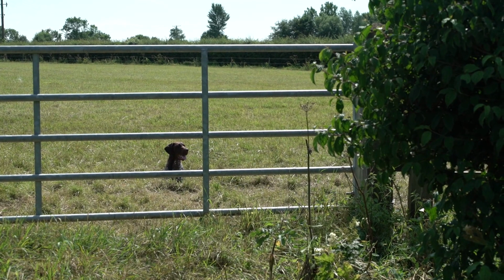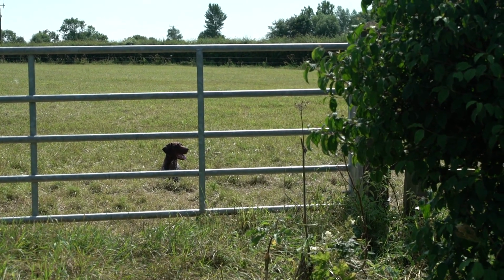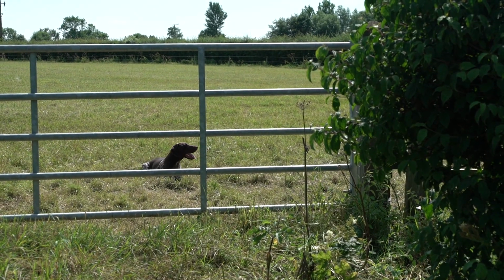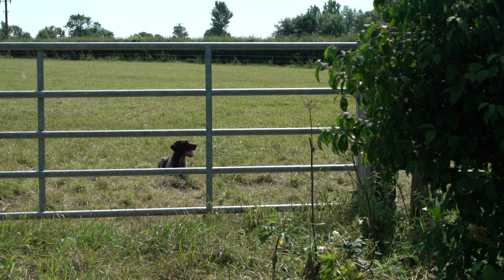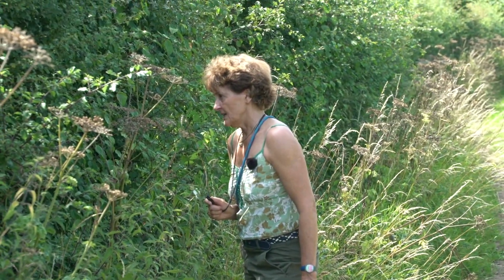It's such a valuable lesson, this. You know, it's amazing how often you do want to leave your dog, particularly if you're running more than one and you're at a shoot. You might have to go forward and deal with something, and if you can leave your dog safely and you know it's not going to move, it's a real asset.